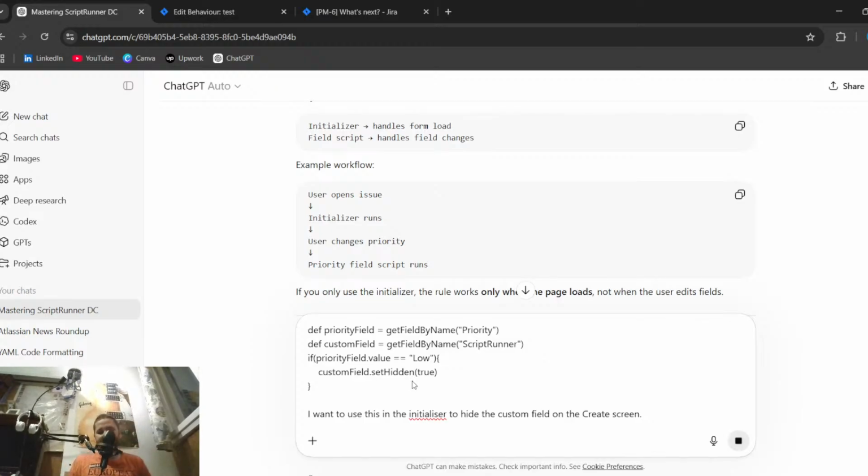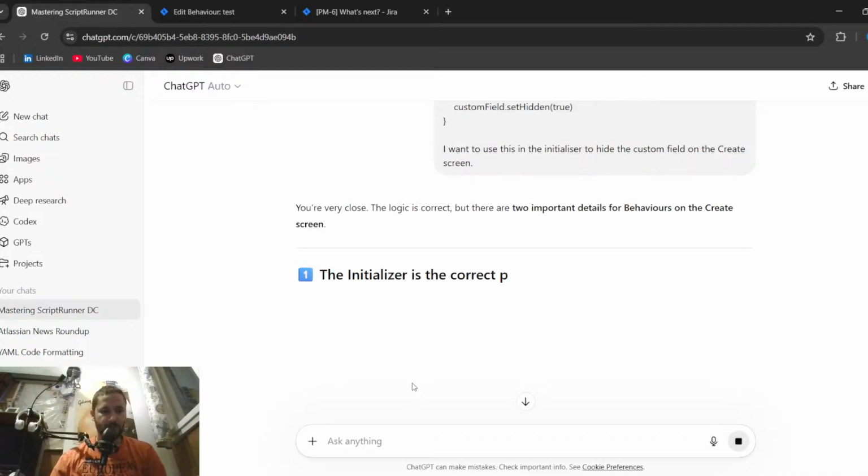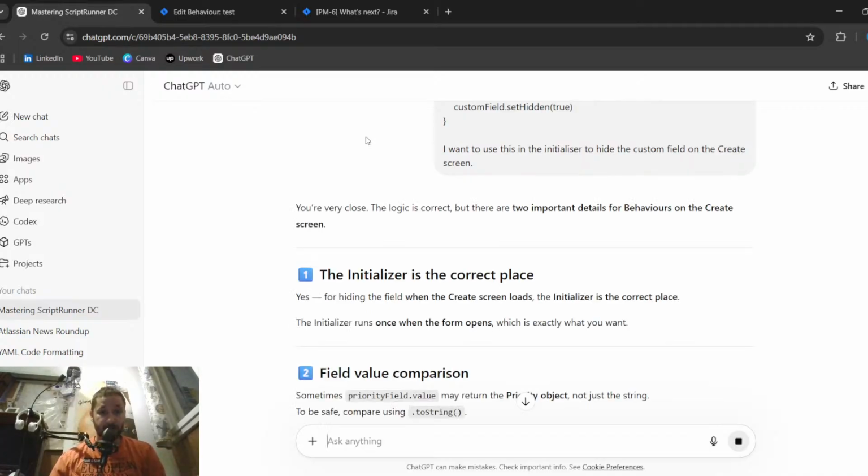Let's see what I'm missing here. Probably I'm missing some stuff. Initializer is in the correct place.